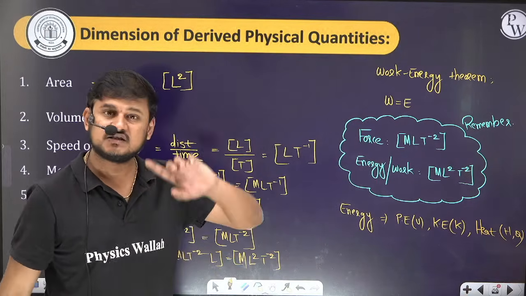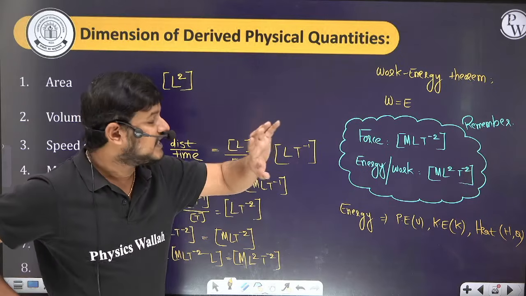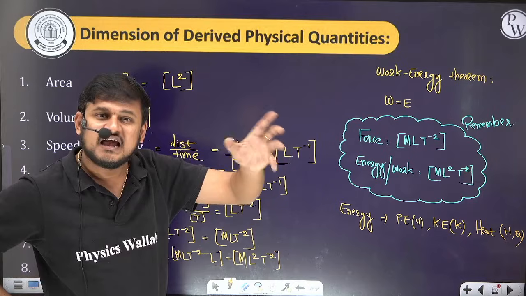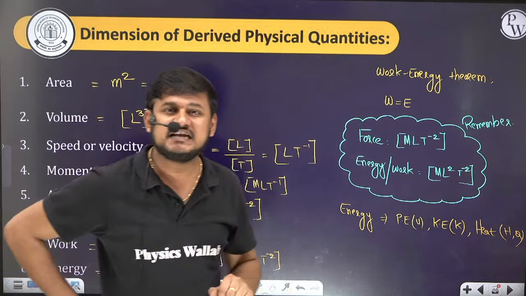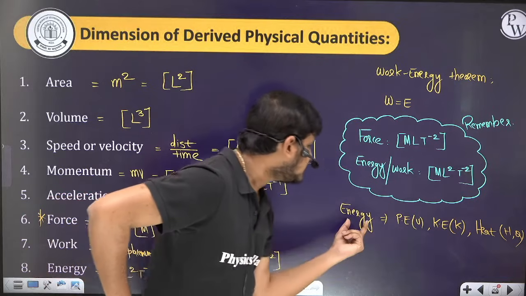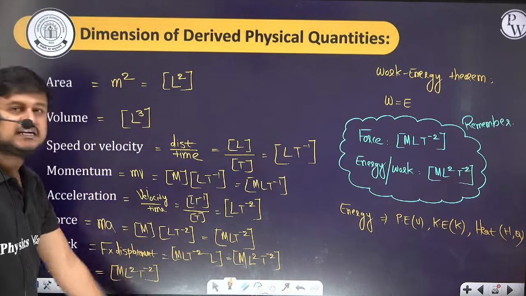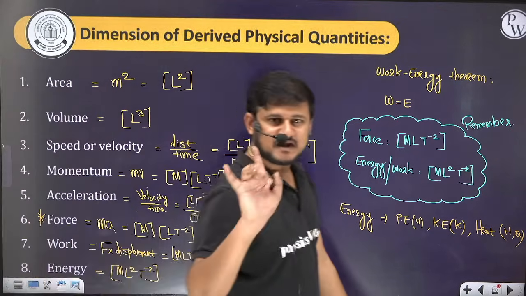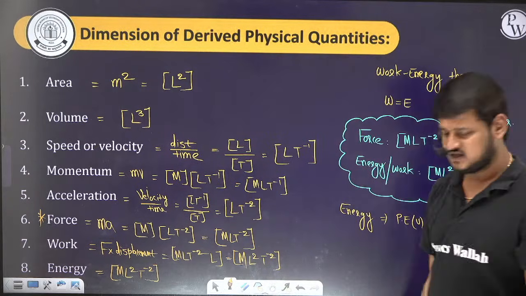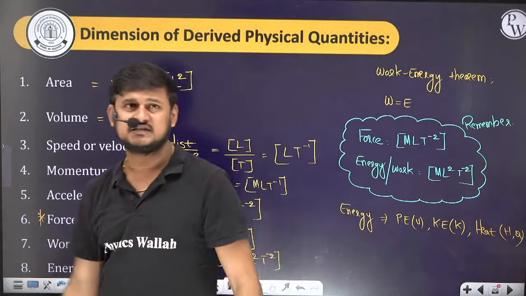You already learned in grade 9th, whatever the grade 10th. So whatever the energy supplied will be equal to the work done, which will be equal to the heat released, right? So the same thing here also. For all of these, the dimensions are simply energy dimensions. Clear this part? No doubts in the first slides of the dimensions of derived physical quantities? Just let me know if you have any doubts, guys.